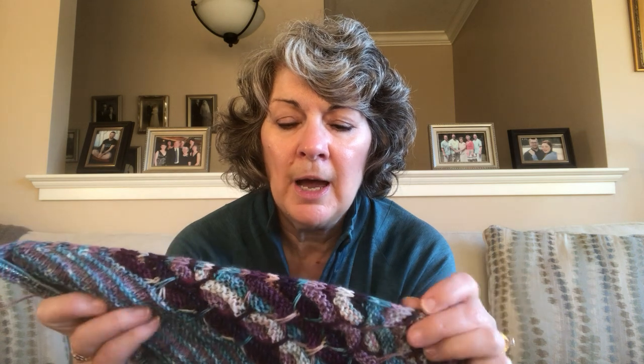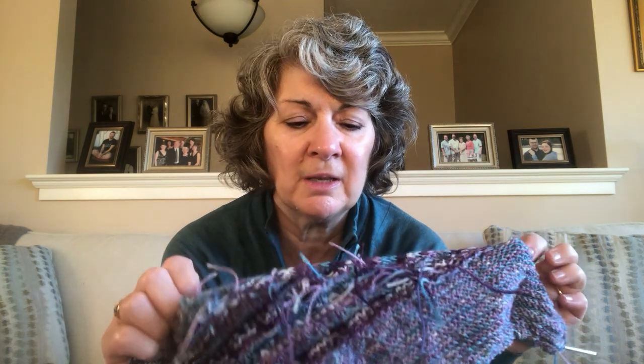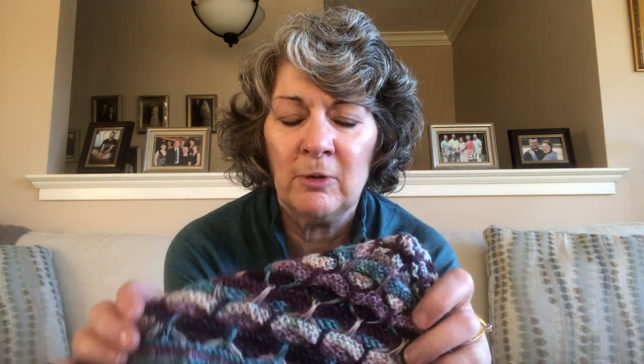He said that you could carry all of the yarns for this section along the side of the shawl. I found it really awkward. I found it really thick and bumpy and ugly, and so I ended up weaving in all my ends as I was going. But even that, it's not fun because of the kind of stitch pattern there is. They just don't weave in as easily as if you're just knitting a row of stockinette, because then I can just literally knit them in as I go. But yeah, I've kind of lost the love for this.